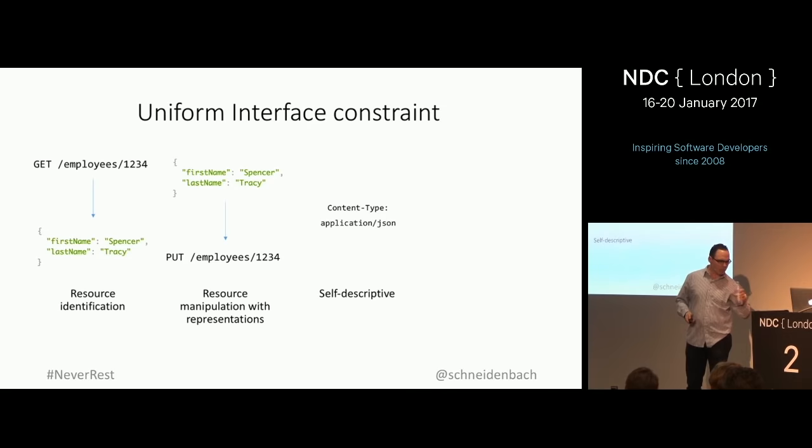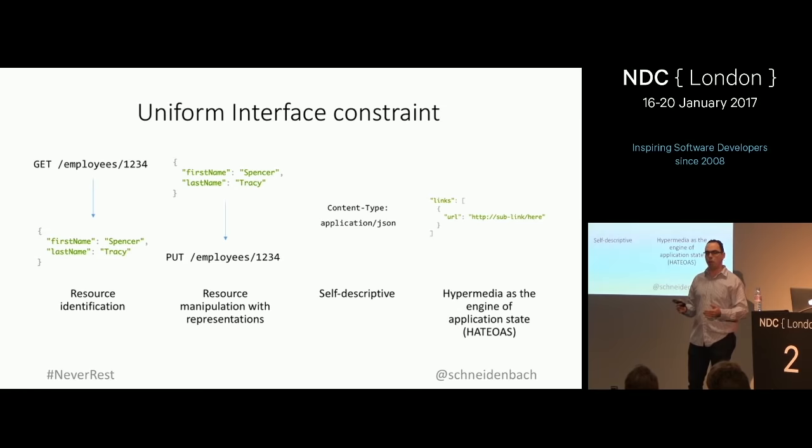And the final one is HATEOAS, or hypermedia as the engine of application state, which is important to talk about, because in a RESTful system, a client doesn't know everything about what's going on the server, right? If you go to google.com, the client is getting information from Google to say, I'm going to navigate to Maps, or I want to navigate to the shopping area of Google, or I want to do a Google search. The client doesn't know all that stuff intrinsically. The server provides all the information that the client needs to navigate. That's HATEOAS. And we're going to talk about how that applies to RESTful APIs, okay?